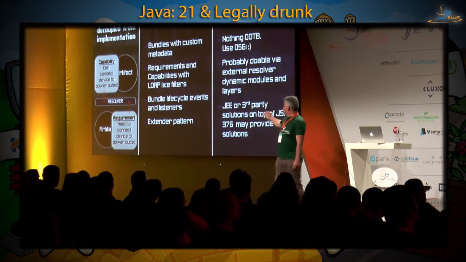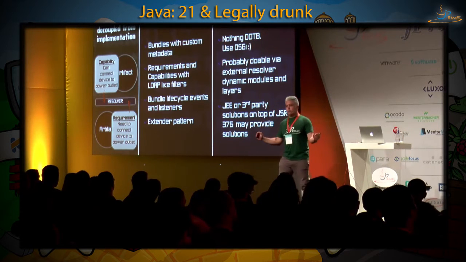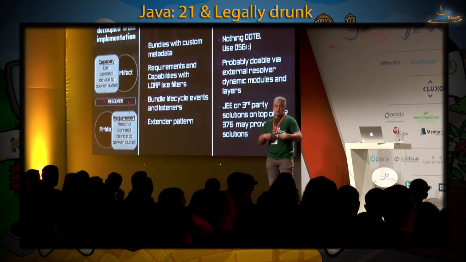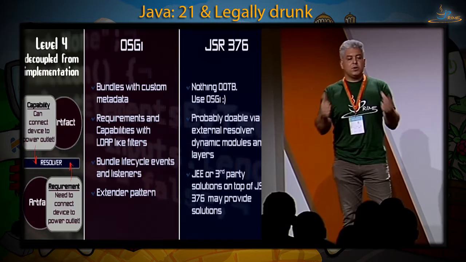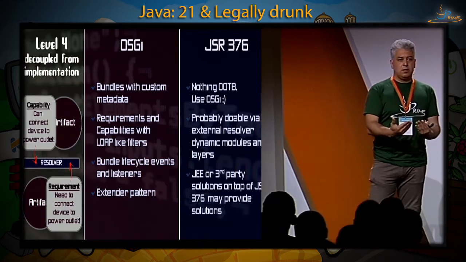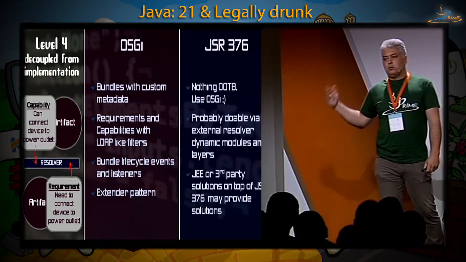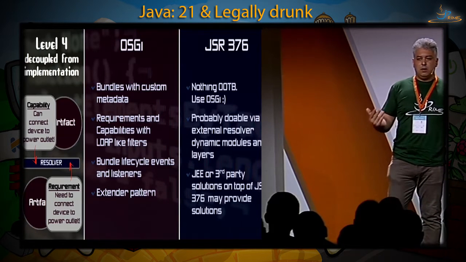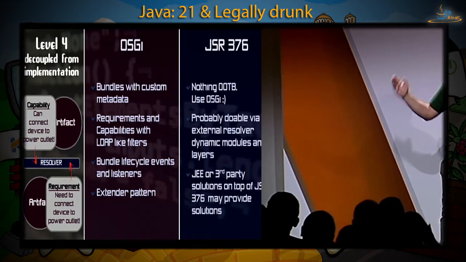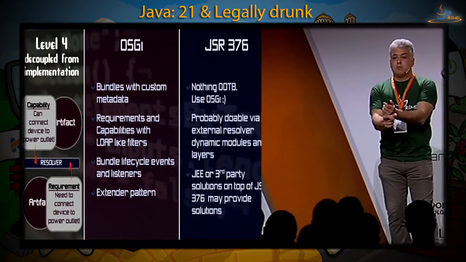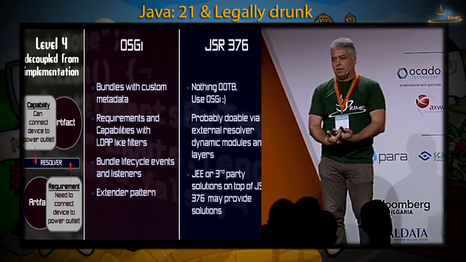Right? So this is what you express using, for example, requirements and capabilities. And you say, I need to connect to a power outlet. And someone else will say, I can do that for you. You don't need to care how. I may use a power plug, I may use something else. I'll do that for you. And that's okay. Your requirement is fulfilled. You cannot do anything of this in Java 9 unless you code it yourself. Okay? And this is what is meant by decoupled from implementation, because you now don't need the thing, but you need the functionality that normally you would use from that thing.